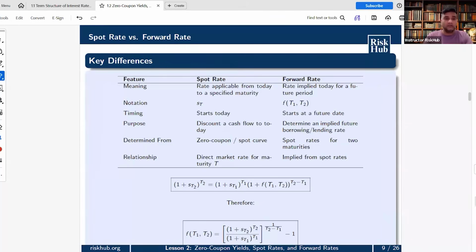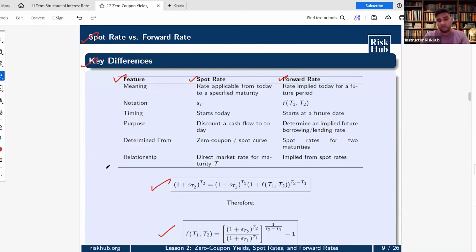Then we go to the next part, which is spot rate versus forward rate. The key difference between the spot rate and the forward rate is a comparison table, followed by the formula from slide number 7, which we have seen, right? Only the notation is changing, nothing else. The deck switches from R1, R2 to S, T1 and S, T2, where S of T means the spot rate at maturity T. It is the same quantity as R sub capital T on slide 3 and R on slide 7, right? 3 symbols, 1 object.